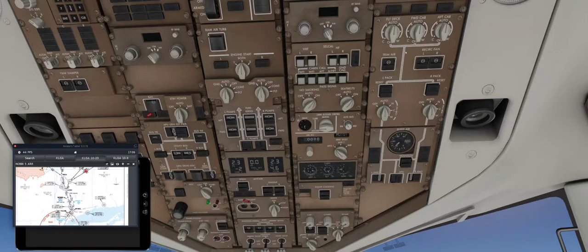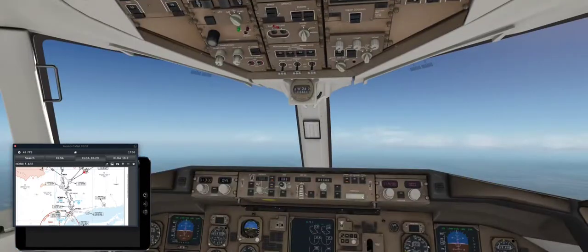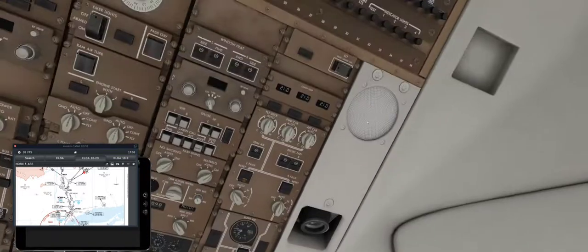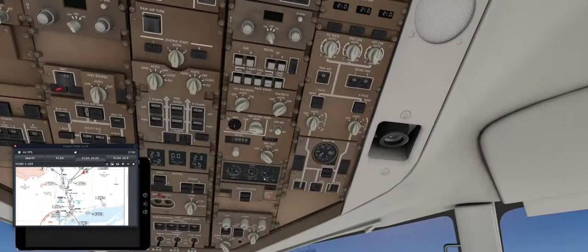And the way that's done is bleed air is taken from the bleed air system. Literally is pulling air from the outside in. And that also feeds the engines, but it also feeds the pressurization system. So if we didn't have our packs on, we'll turn one off for a second. We'll see. Probably something pops up and says the packs are off. Oh, nothing did. Yeah, it probably would if I left it there for a while, but we're not going to do that. And since the packs are on and this is in auto, and I put the rate to auto, and I put the landing altitude in, I really don't have to pay attention too much to pressurization. It'll take care of itself.